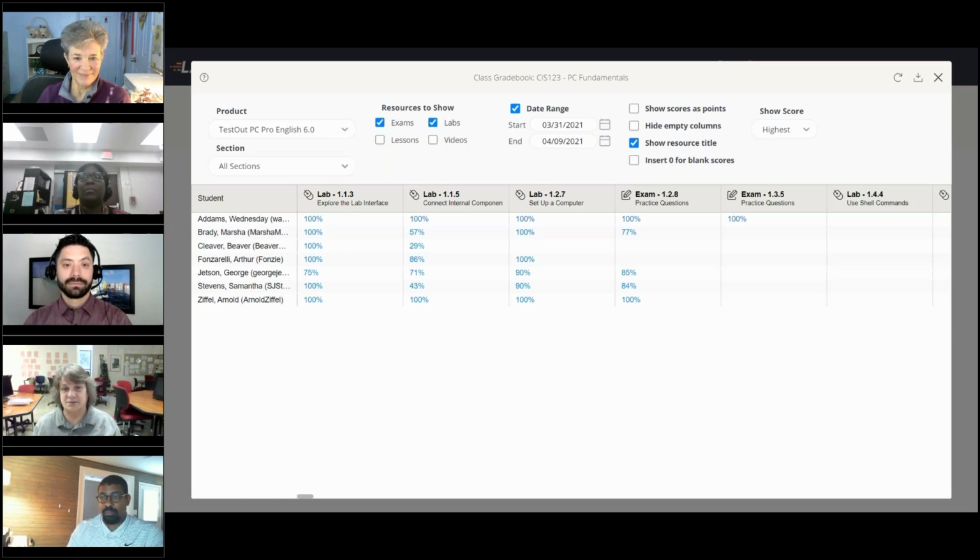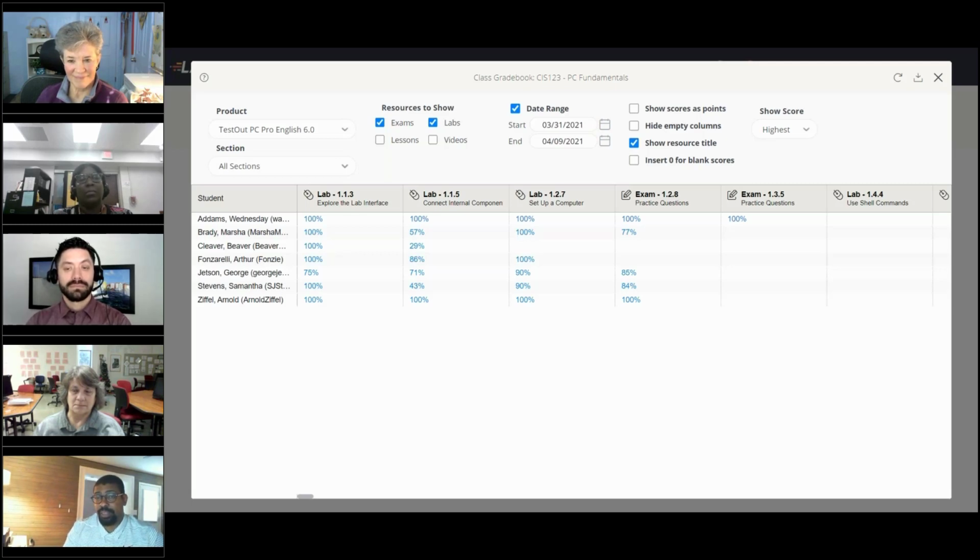I average it out with the raw score against whatever they got. Yeah, so for me, I usually take the raw score as well. Our grading is a little weird at my school, so we have an employability grade as well. So we kind of treat our environment sort of like a workplace. Attendance and all of those other things sort of count towards it too. I also put my lessons and videos in that employability grade.